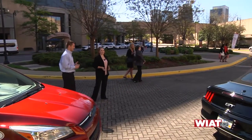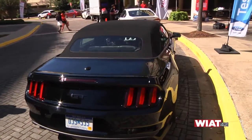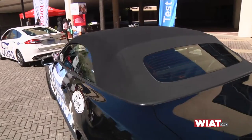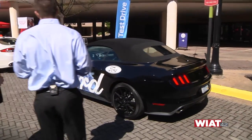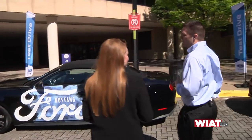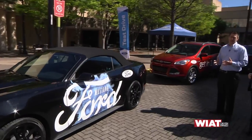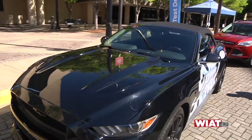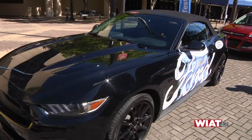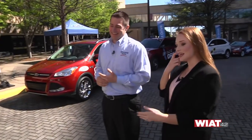And then of course the Mustang — I always feel like I have to sing the song when I talk about Mustangs. This is a gorgeous car. Well, this is the Ford Mustang GT model with a convertible option. It has the 5.0 V8, good for well over 400 horsepower. The nice thing about this car is the ability to just drop the top and cruise. The only problem is you are definitely going to get a speeding ticket if you drive like I do. So you got to be careful with this one, but I can see a lot of people wanting to test drive this.